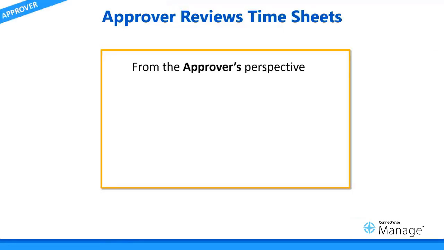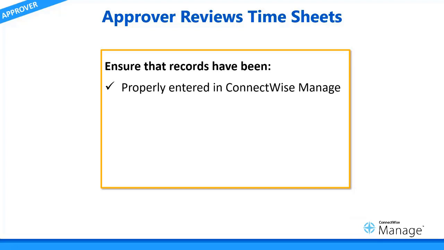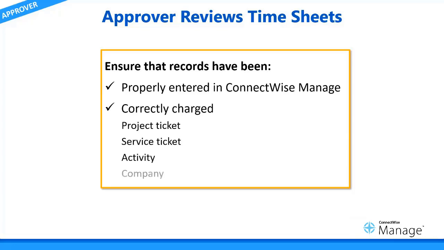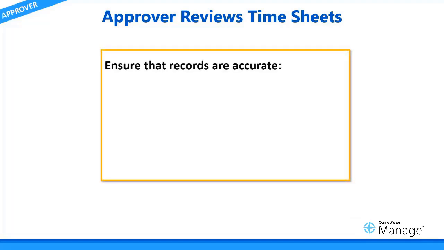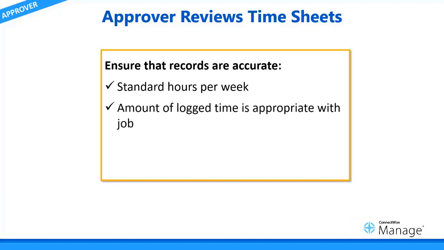Now we will review the process from the timesheet approver's perspective. It is a good practice to review submitted timesheets before approving to ensure records are properly entered into ConnectWise Manage and that each work item on the member's calendar is correctly charged. You can create a review process or checklist to verify that the member has submitted the standard hours per week for their shift, and that the amount of time logged is appropriate for the job.